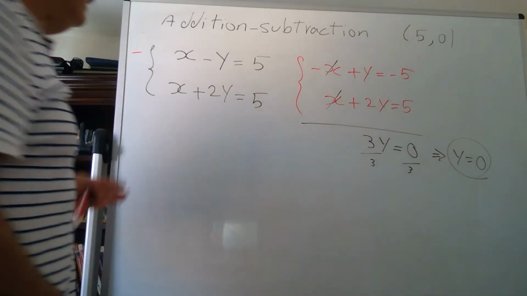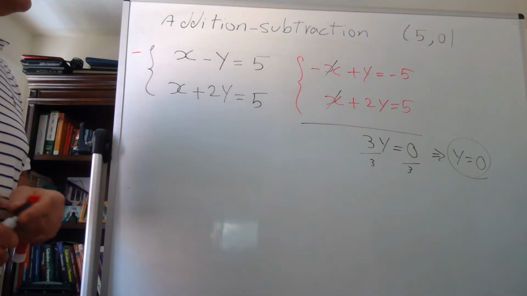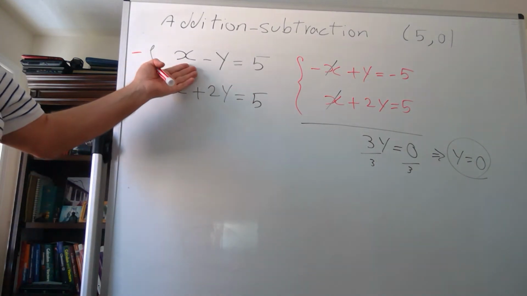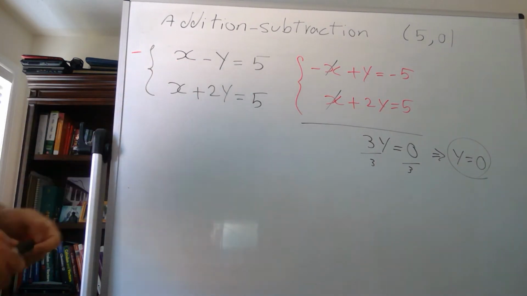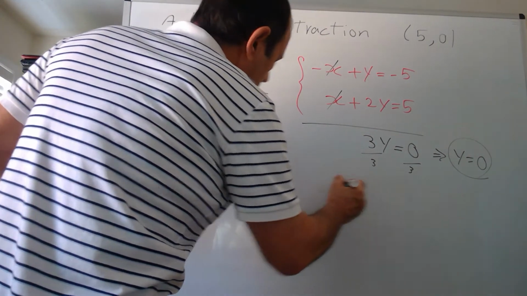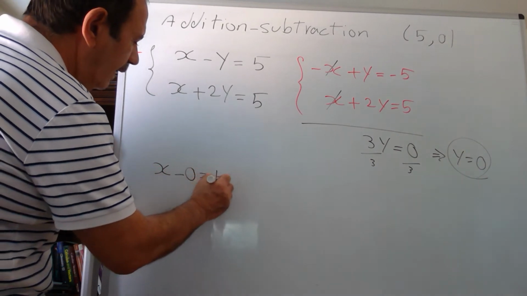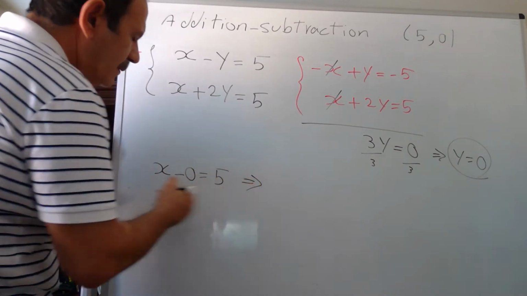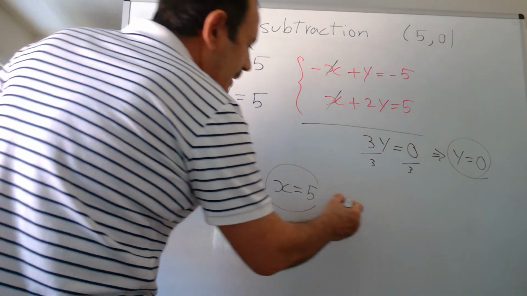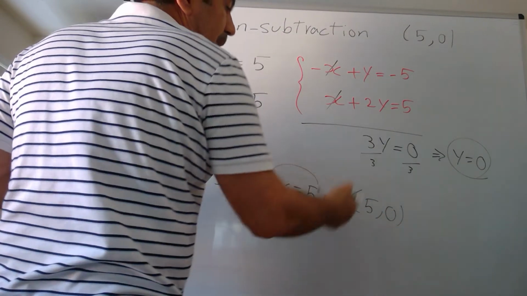Now, in either of these equations, instead of y, substitute 0. It doesn't matter which one. We will always end up with the same answer. If in the top equation y is 0, right? So x, I write here, x minus 0 is going to be 5. x minus 0 is x, which is going to be 5. What is the answer? 5 and 0. Can you see we end up with the previous one?